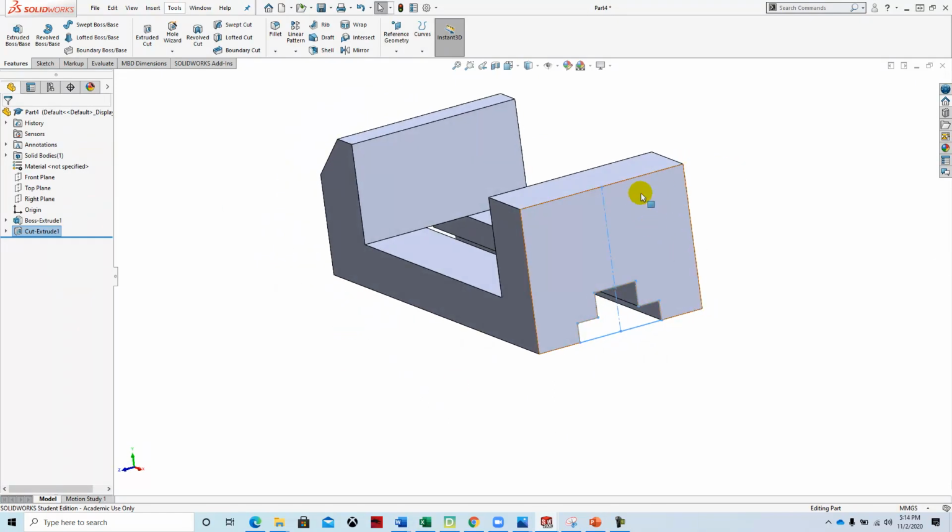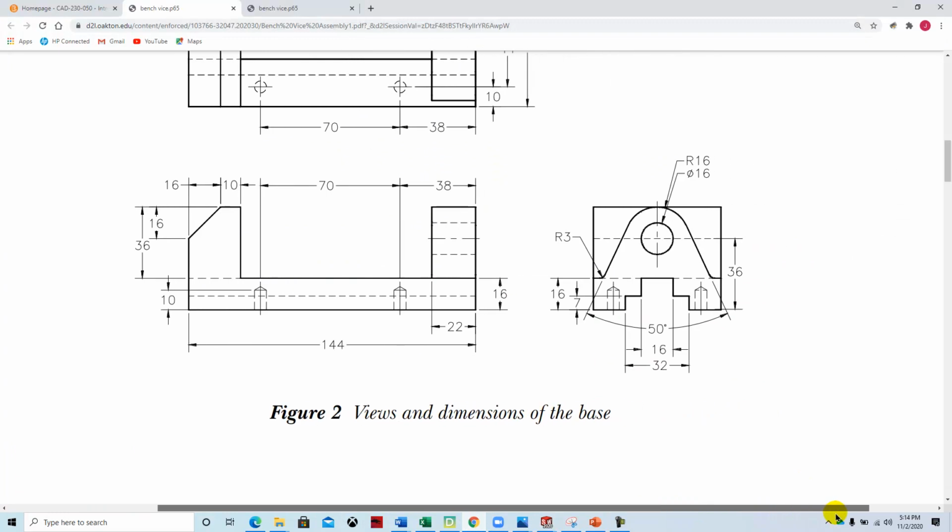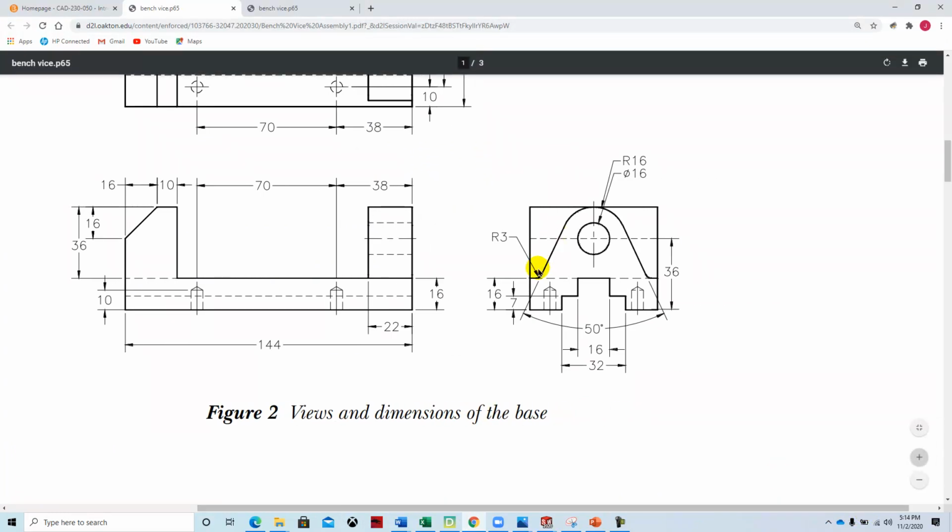Now we're going to work on this back face right over here. As we look at this, we're going to create this shape right here, and then we're going to go around the outside edge of it and subtract this negative area from the part. We're not going to do the hole here. We're not going to draw that at this point. We'll come back and create that later.